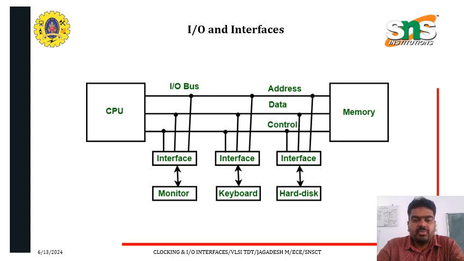To have the connection between input, output, the memory unit, and the central processing unit, we need to connect with some cables or connectors. These connectors are called interfaces. Specifically here, an interface is nothing but a bus. A bus is a collection of conductors. There are several buses: the I/O bus, address bus, data bus, and control bus. According to our application and need, we can choose one type of bus for the interface.